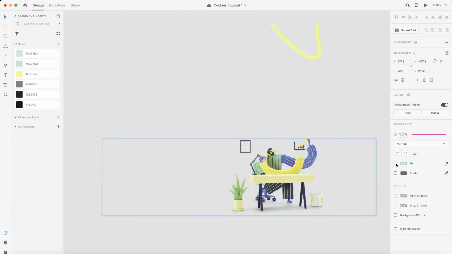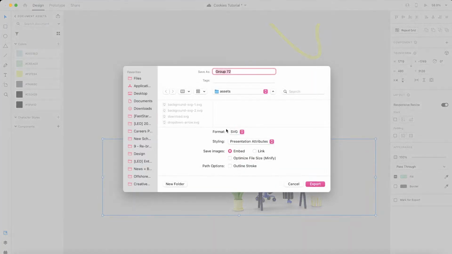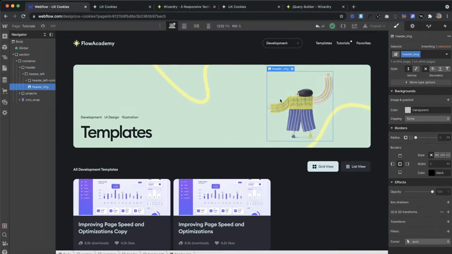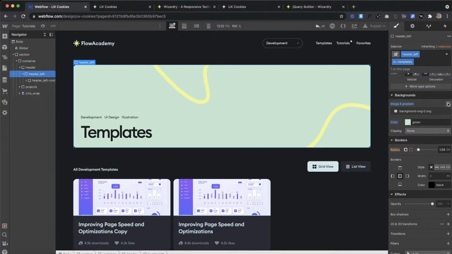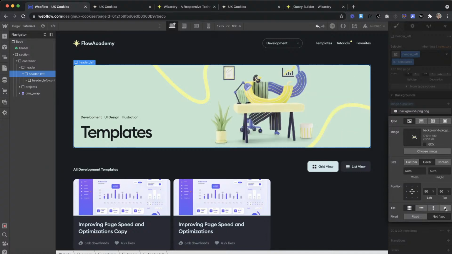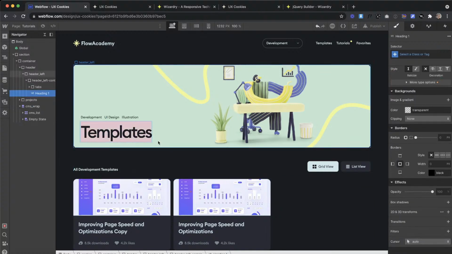That's good. All right, let's remove the background color, and call it background PNG. We won't need the image. We're going to upload this as a background image this time. Background PNG.png. Set it to center, cover, no tile, and bam. All right. And this is called tutorials. Cool.